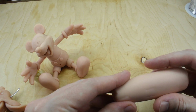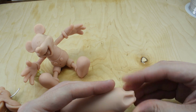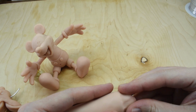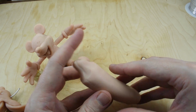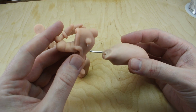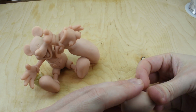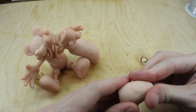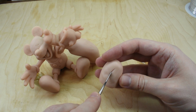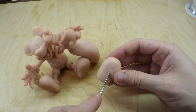Now back to Pluto. Oh look, they're back to you, pal. Just roll out a body like we did for Mickey, but at one end, squeeze out a little neck, and the other end is just a lot smaller. Now for the legs. I took a square and rounded out the top of it. Then I cut down the middle to get the bent kind of leg. You could have just as easily done this with two separate pieces.